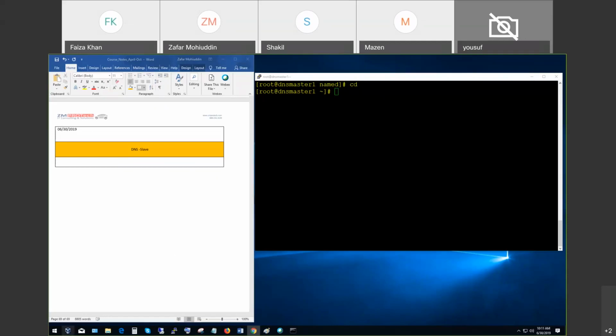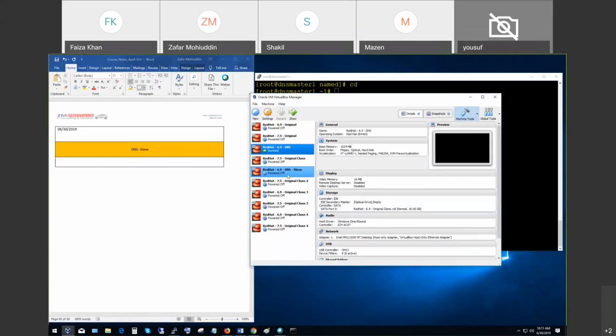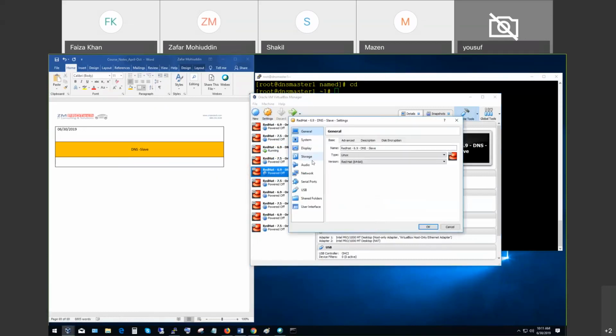So what I need is another box. Okay, so I have one of them running already, so I'm going to pick another one and turn it on. I need internet access here for now, so then I'm going to come back and disable it, because I need to install some package.